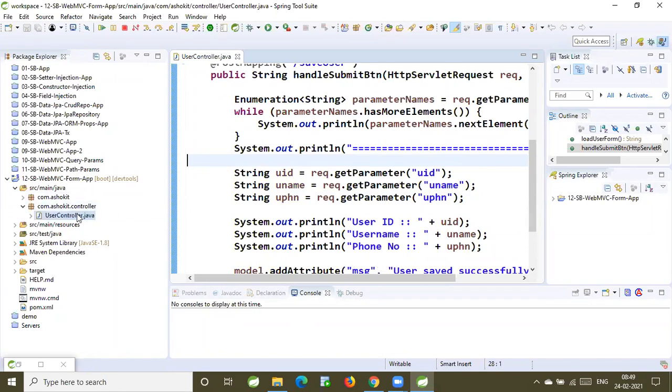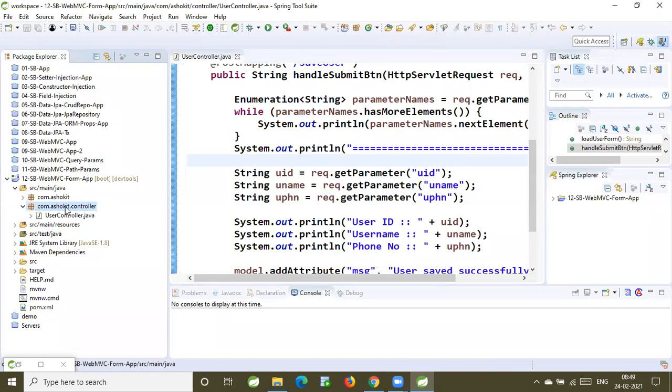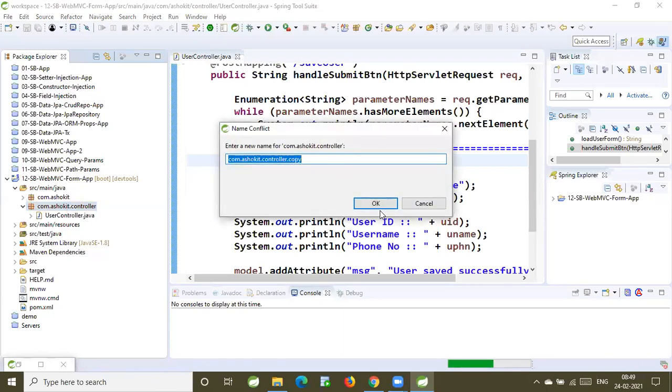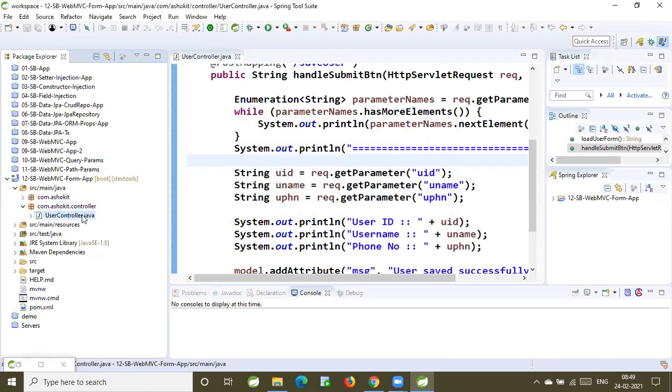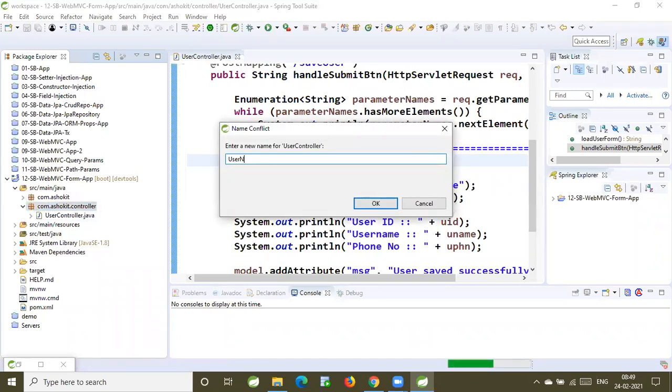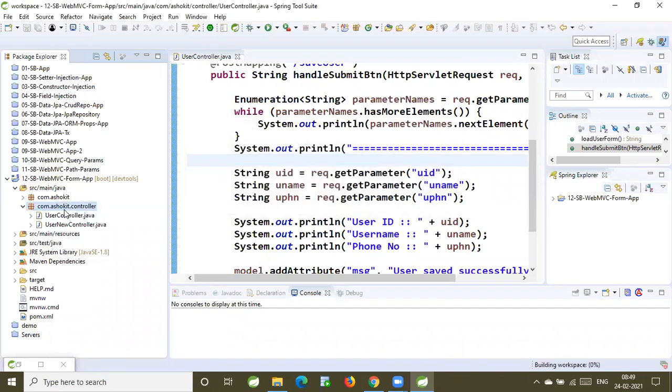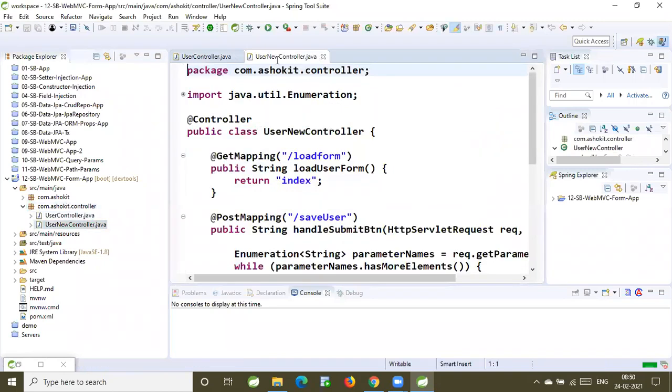Here, I'm going to use one more controller, the UserNewController class. UserController.java is available, so I will make one more class in the same project. In this UserNewController, I will make it version 2.